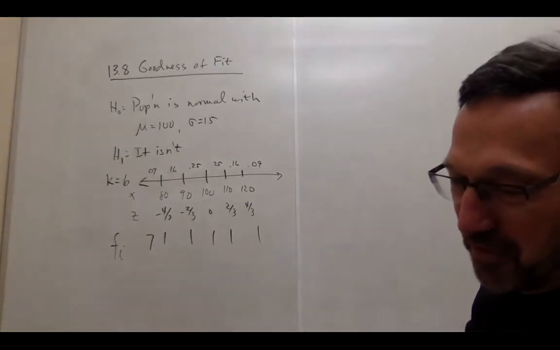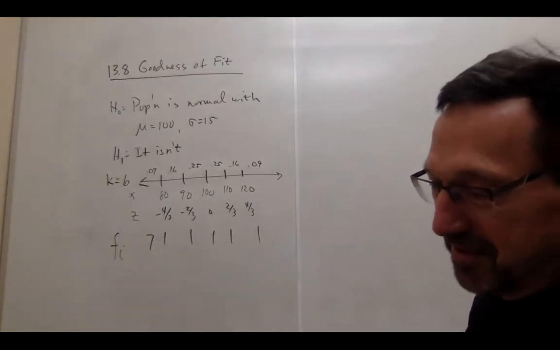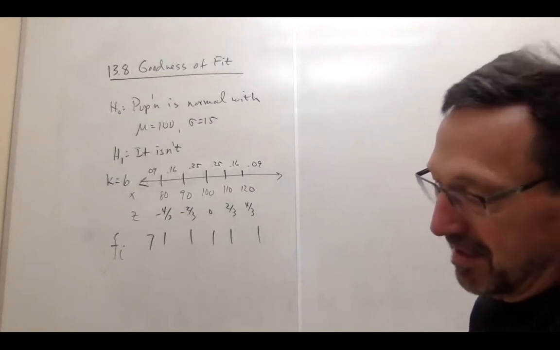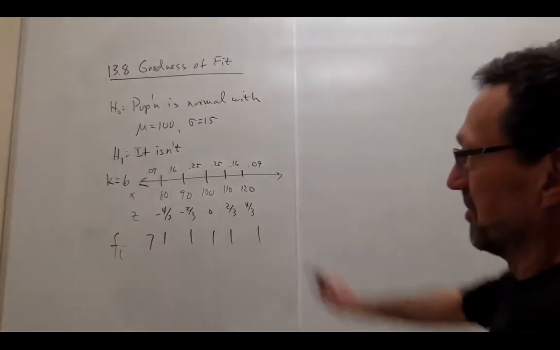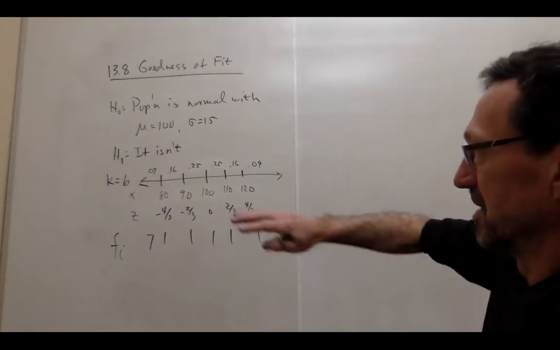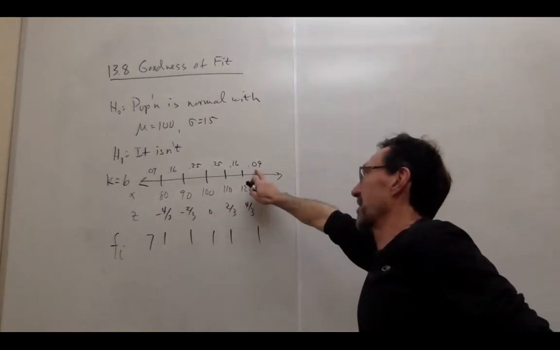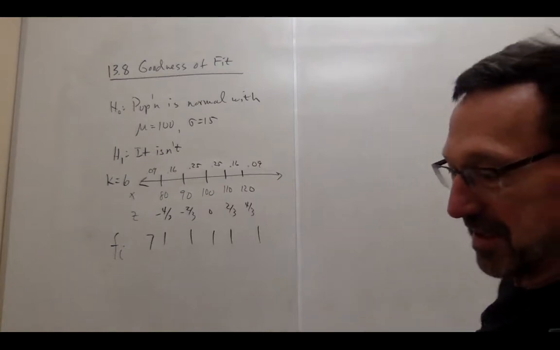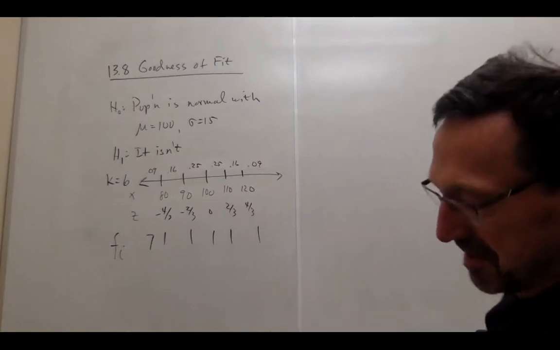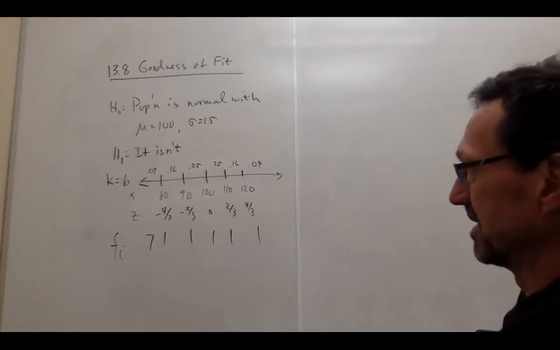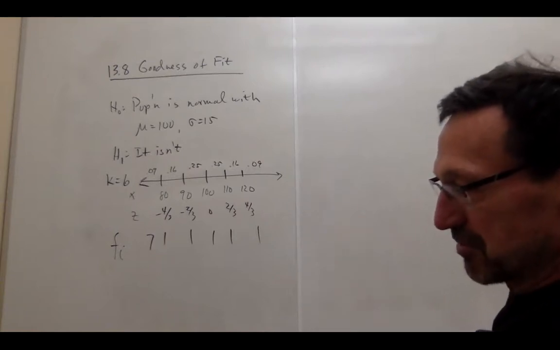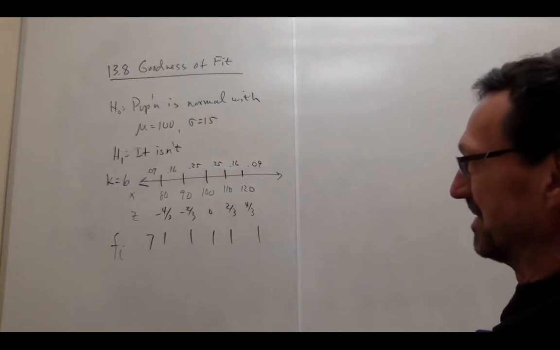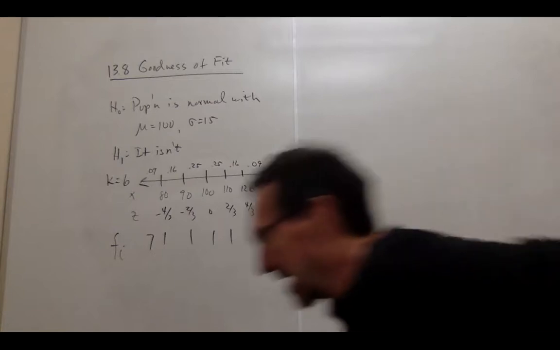If I have enough data for a normal distribution, I might use standard deviations above and below the mean to determine my segments. I didn't quite have enough data in this example. So notice our standard deviation is 15, but just so I get these tail probabilities fairly large, I made my segment sizes a little bit smaller than 1 standard deviation. And like I said before, they don't have to be the same widths, because theta, the probability, will adjust with whatever the width is. But I kind of like to do it the same width, unless there's some really good reason not to. And so I've created 6 categories, 6 segments.